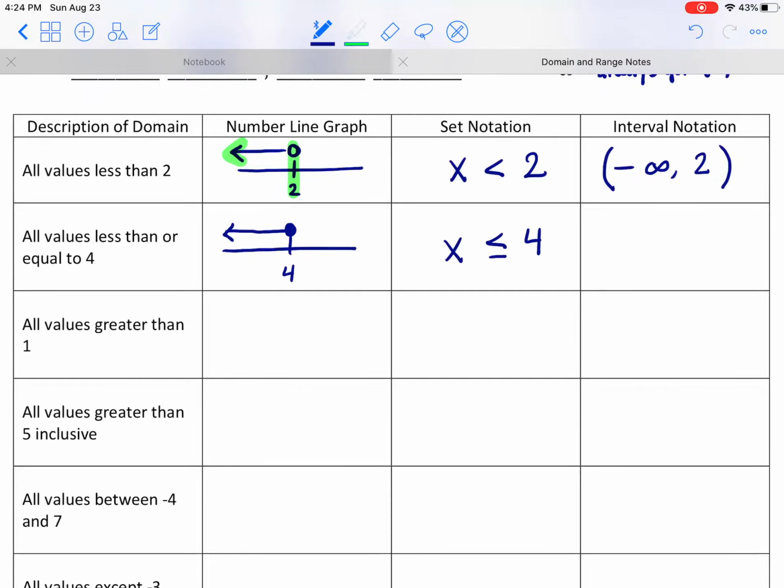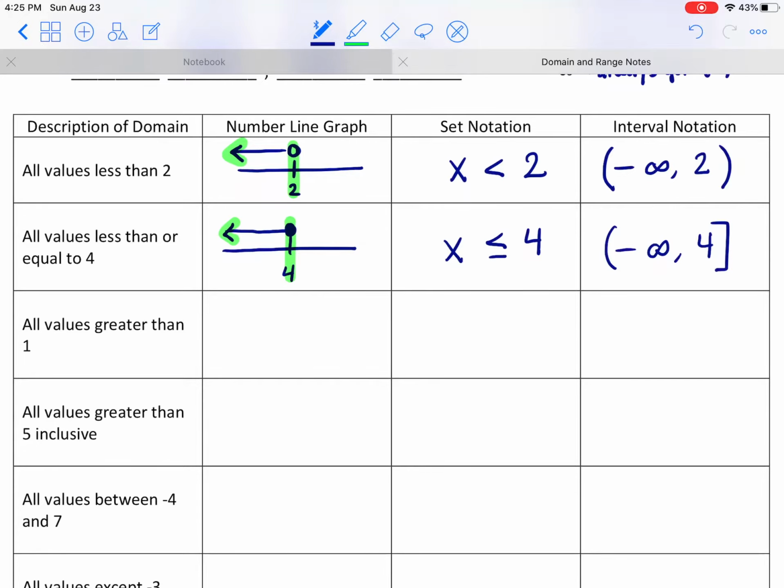And the interval, how far to the left are these values going to go? They're going to go forever toward negative infinity. And then how far to the right are they going to go? Well, they're going to stop here at positive 4. Okay, infinities, parentheses. The positive 4 this time is a number that we can equal. That means we want to include it in our set. So we're going to put a bracket on the 4 to say we can be 4 and everything less. Okay? So we want to distinguish between when we can equal and when we can't using the parenthesis and then the bracket.